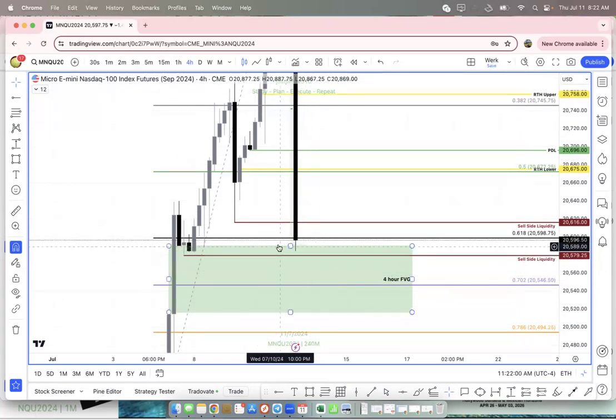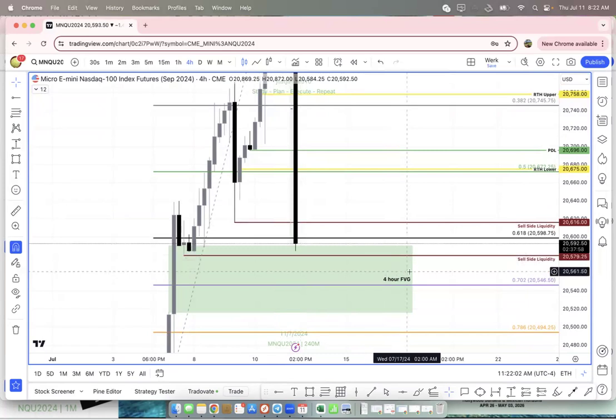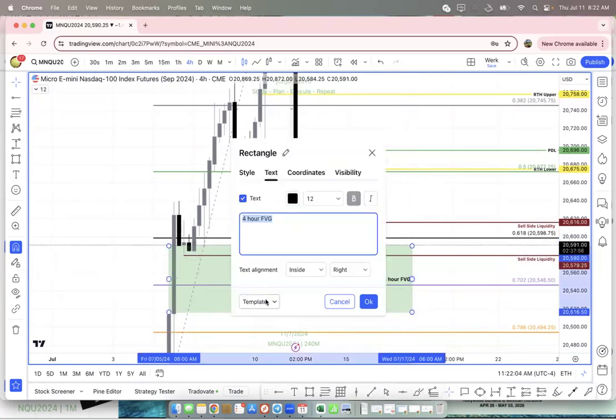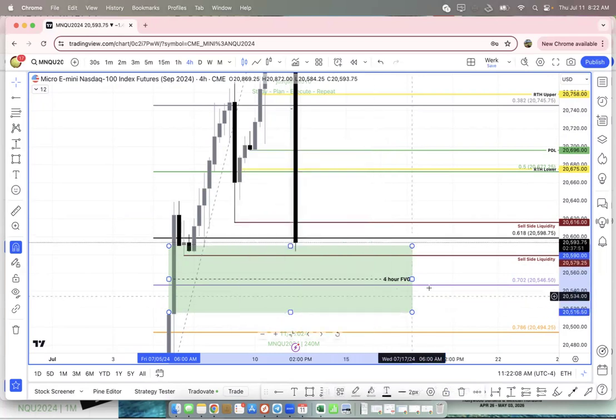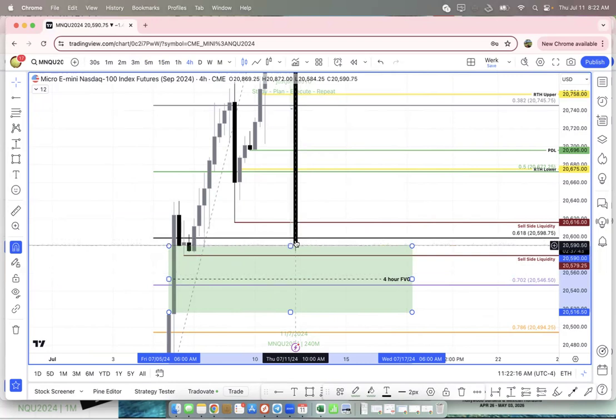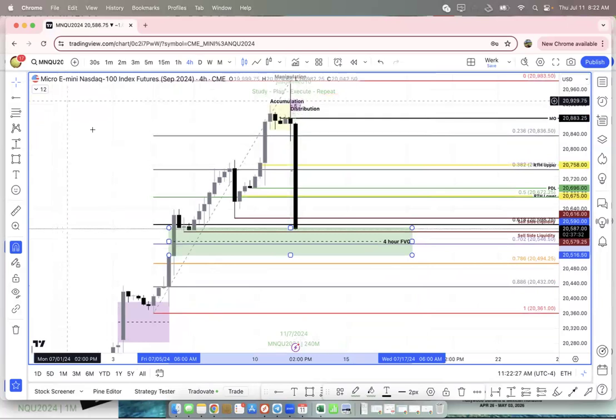So it doesn't mean it's going to stop here and turn around and go up for the rest of the day. I mean, it can dig down to 50% of the fair value gap, which is still within the golden ratio zone. If you were short, you could either get out here, at 25%, at 50%, or you can see if it's going to fill the gap, because sometimes they fill.